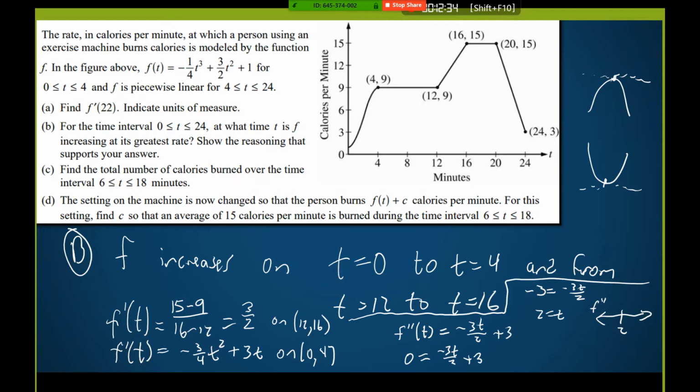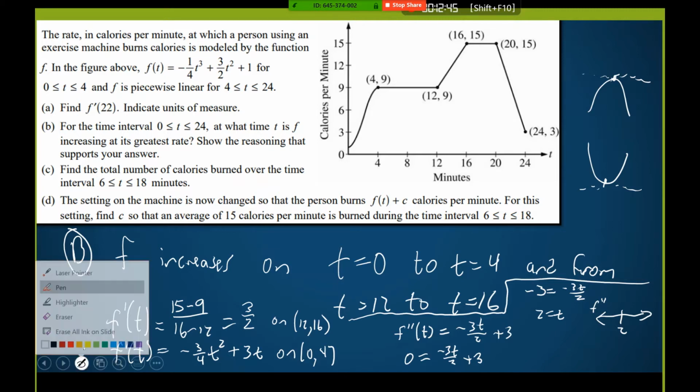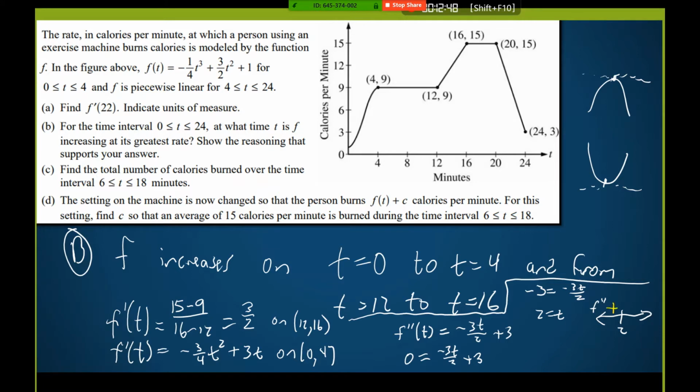I'm going to do a second derivative test. We're going to plug this t in to see whether our function's changing from positive to negative. So we can plug in any value that's less than 2. I'm going to plug in 0, and I get a positive value. And for any value greater than 2, if I plug in 3 right now, I'll end up with a negative value. So that means our function changed from increasing to decreasing, which makes this a maximum. So maximum at t equals 2.